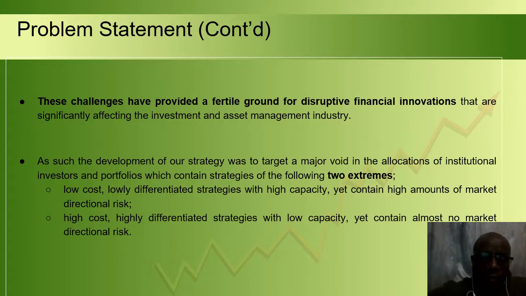So these challenges have provided a fertile ground for disruptive financial innovations that are significantly affecting the investment and asset management industry. As such, the development of our strategy was to target a major void in the allocation of institutional investors' portfolios, which contain strategies that follow the two extremes. At one end, we've got low cost, lowly differentiated strategies with high capacity, yet containing high amounts of market directional risk. On the other end, we've got high cost, highly differentiated strategies with low capacity, yet containing no market directional risk. So we were trying to find ourselves within those two extremes.